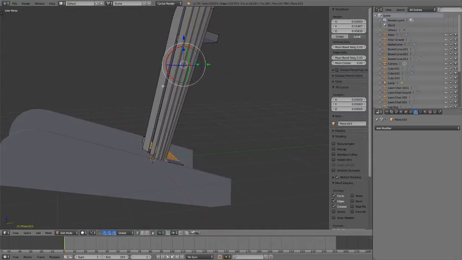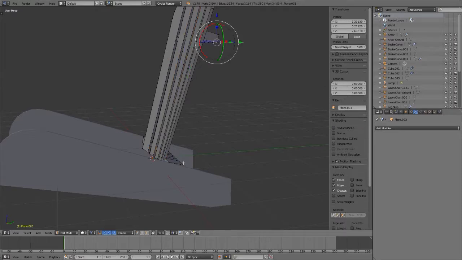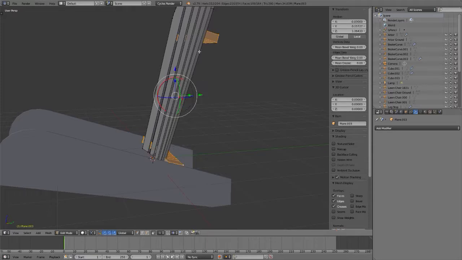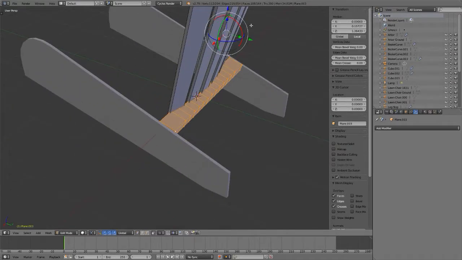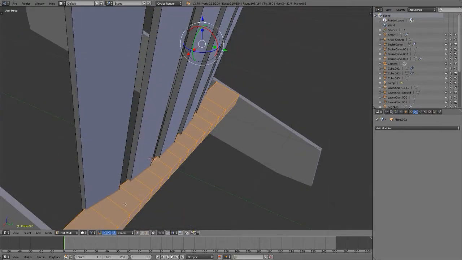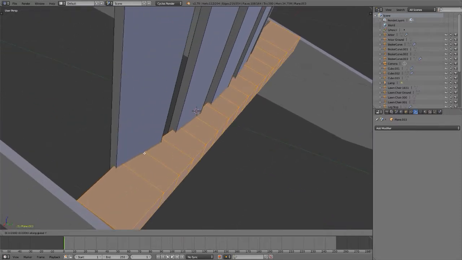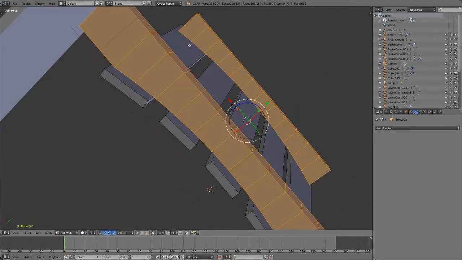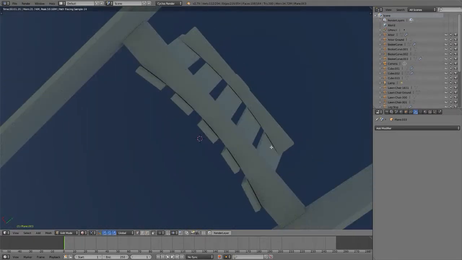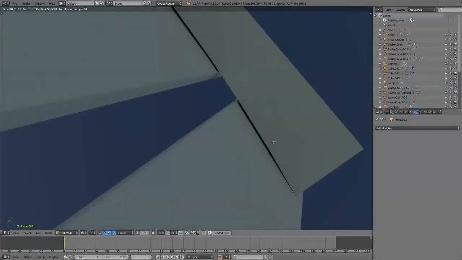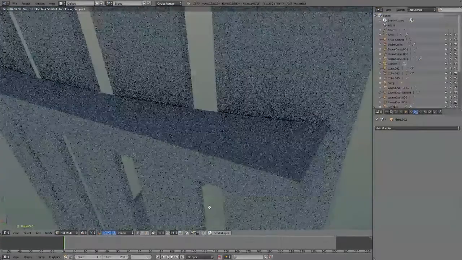So tabbing into edit mode, I'll select a vertex and Control L to grab everything that is connected to that selection of vertices. And the easiest way to do this is remember that it is on the y-axis backwards. Go ahead and GY to have a look at things. And now, in a rendered view, make sure that we get some tasty shadows.